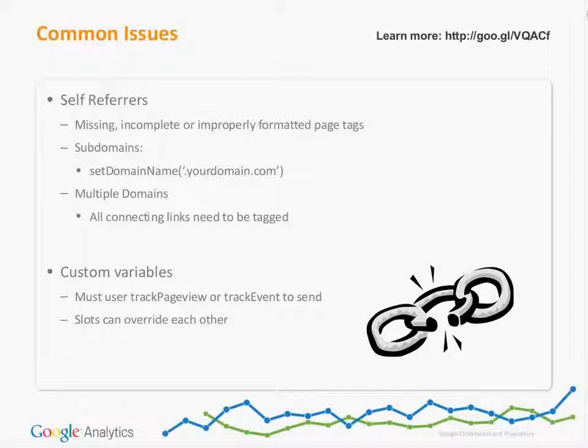Very common for it to be affected by redirects, or crossing domains or subdomains without the right customization, some variables, but you're not sending a little phone call to Google, right? You're not using track page view or track event to send those phone calls. Then the custom variable may never send, or you can overwrite a slot. There are a number of common issues that you can address with some simple QA, but beyond that, it tends to be so situational that it can be a little hard to go into.